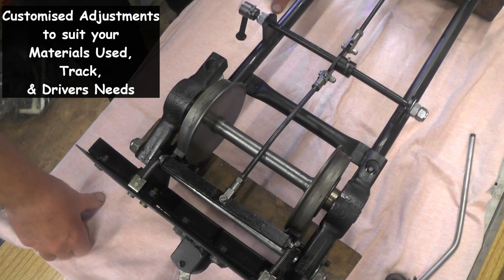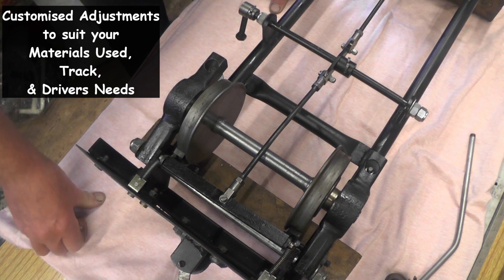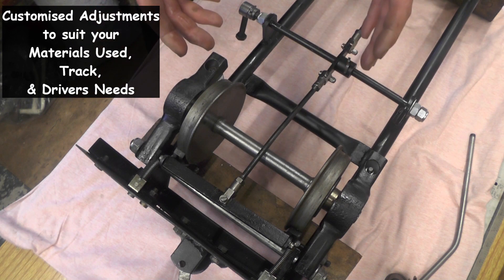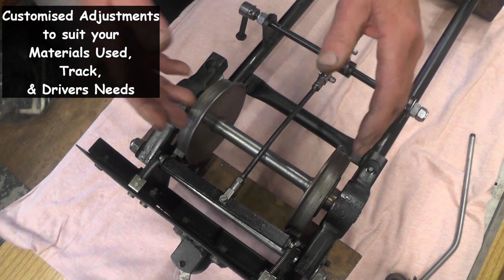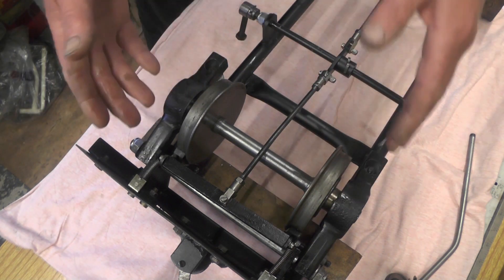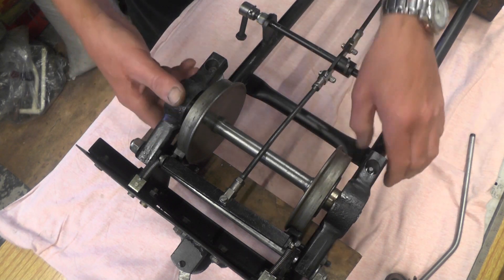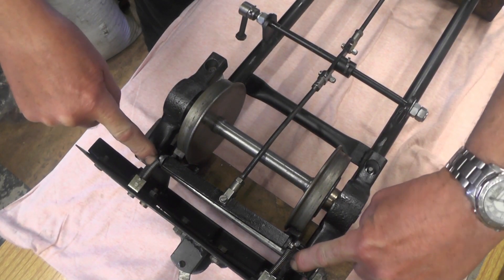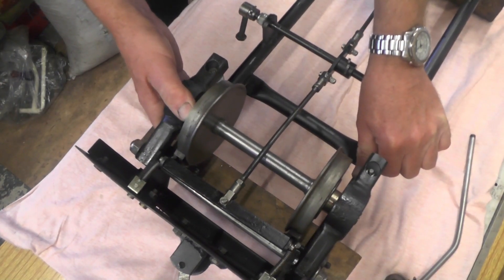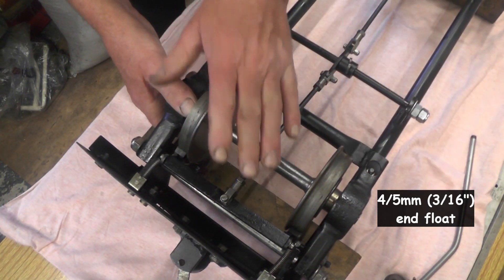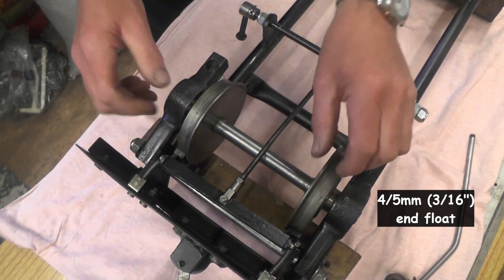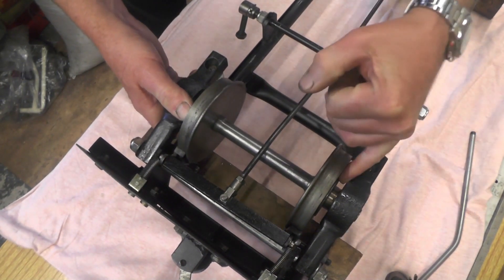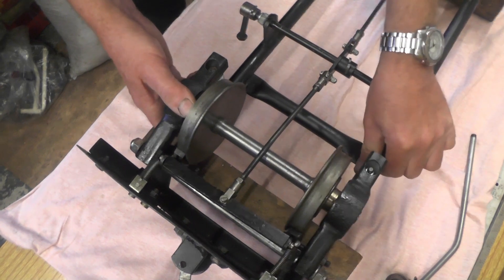Just a couple of pointers on various adjustments, and this will be dependent on the materials that you're using for your riding car, the track that it's going on, the weight of the driver etc. It doesn't matter if you're on a parallel, just a straight parallel track, but if you're using it on a curved track you need some play in your suspension arms between these points here on the frame. In my case I've left myself 45mm on the front and the rear to get round the curves so it doesn't bind on the flanges or perhaps come off on the curves. So you just make your brass or bronze bushes to suit the clearance that you want.